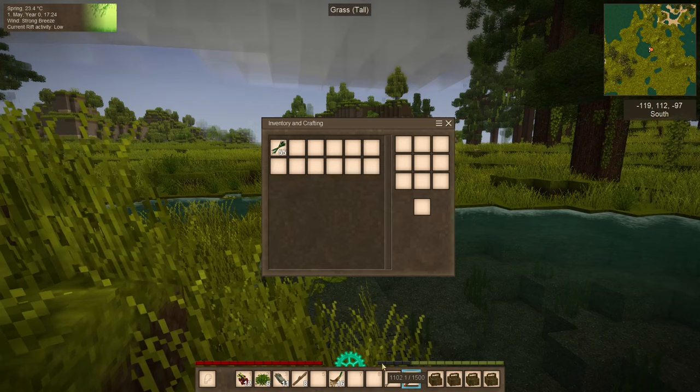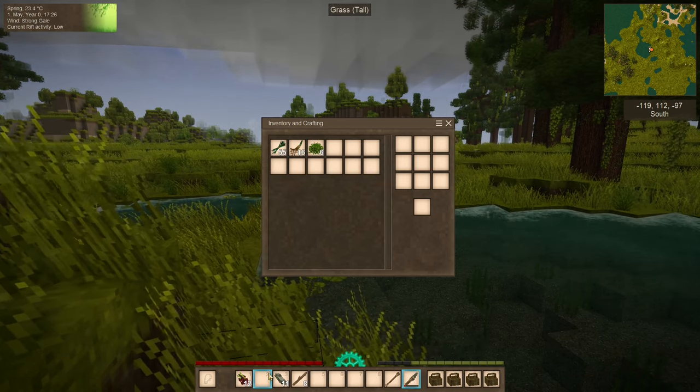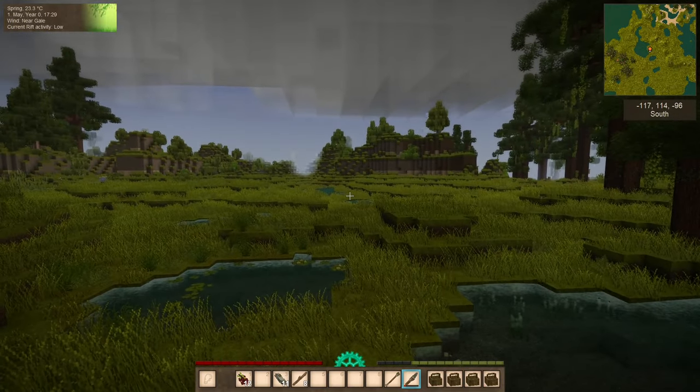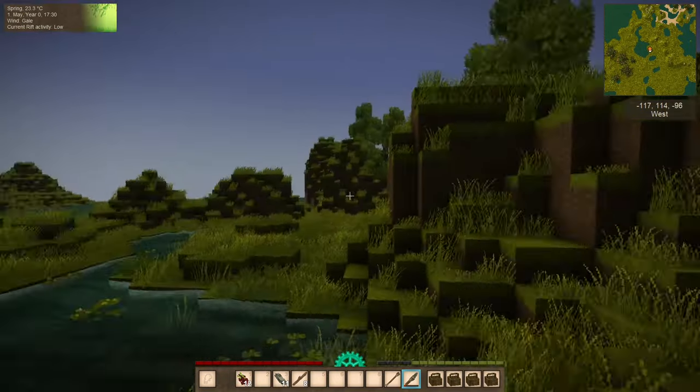Nice. So I'm going to put those in our inventory. Put those roots in there and those berry bushes. And almost used our knife. And it's getting dark already. Oh, the sun's going down.